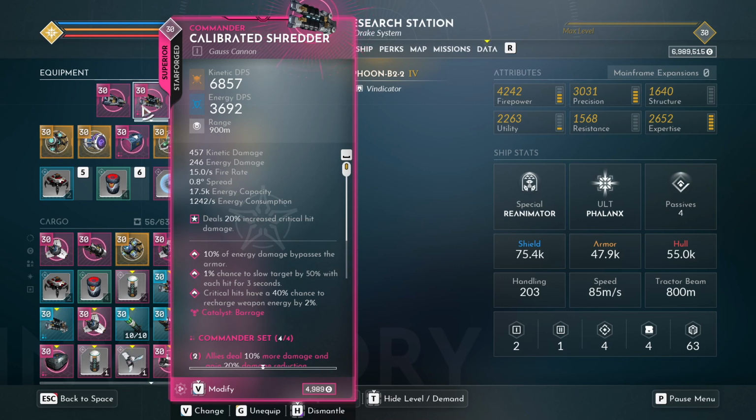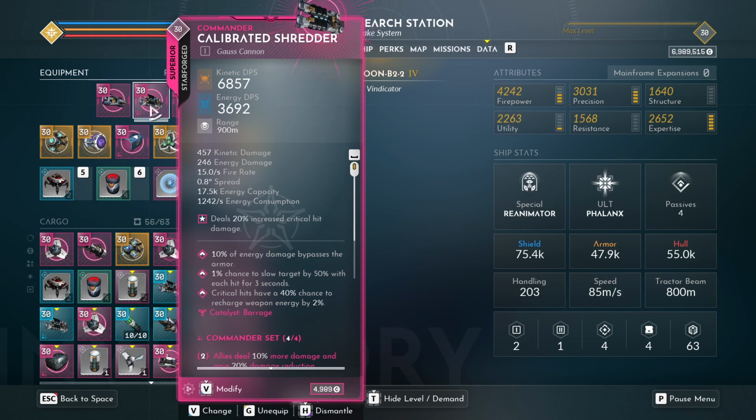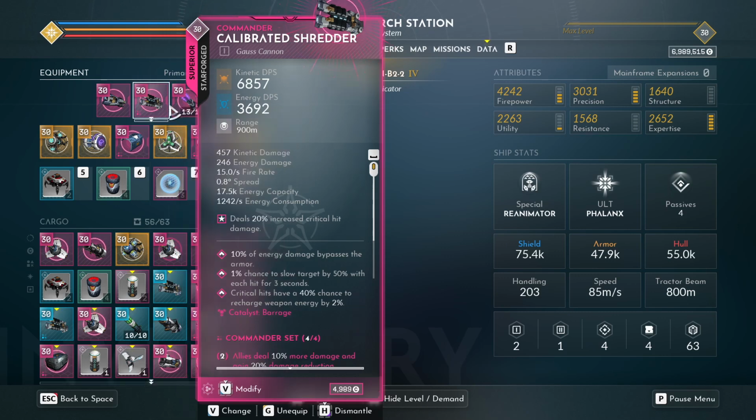It must be calibrated. If it's not calibrated, it won't hit anything except the bosses. So you install calibrated Catalyst on it. Unless it comes calibrated, then you can install Barrage and have more damage. So the best in slot is calibrated Shredder with Barrage on it.